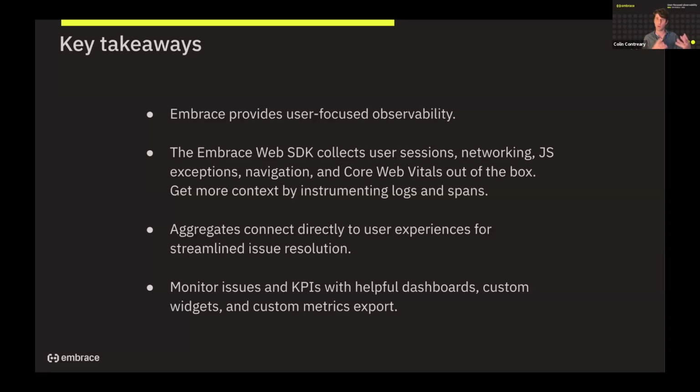So if you want to view it within Embrace, create alerts there. You can also forward it to observability platforms to power SLOs or alerting or other workflows that you already have in place. So very powerful way that you can get that full end-to-end visibility based on whatever backend solution you're using. And then in addition, obviously getting a lot of value out of the Embrace platform for monitoring the health of your app, troubleshooting issues, etc. So we covered a lot.